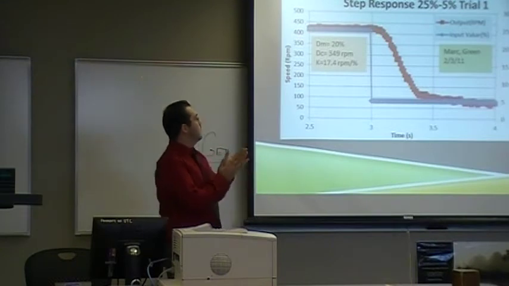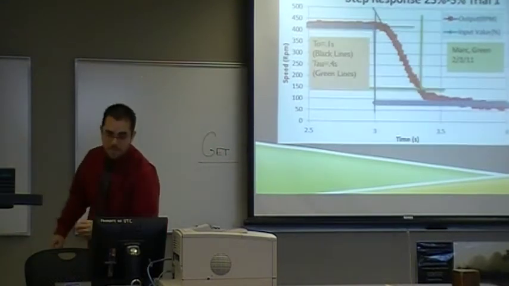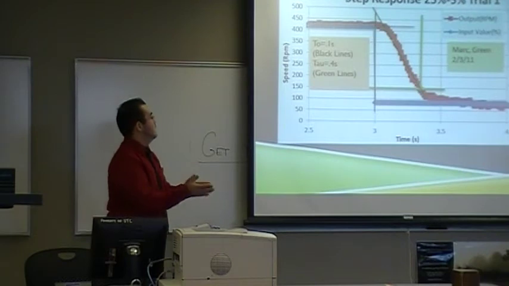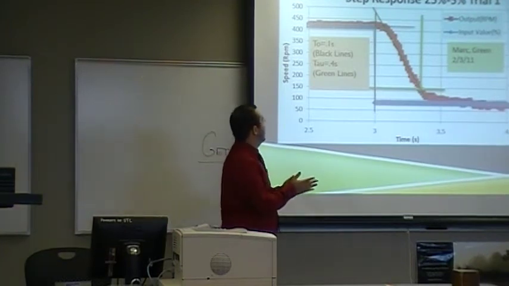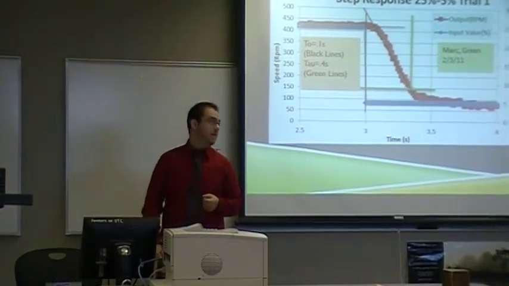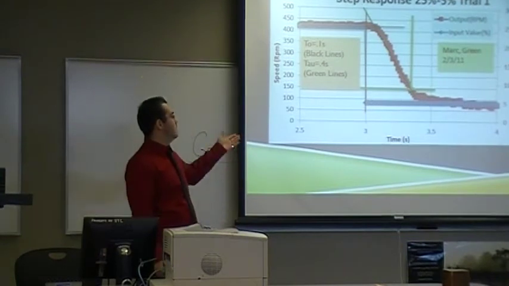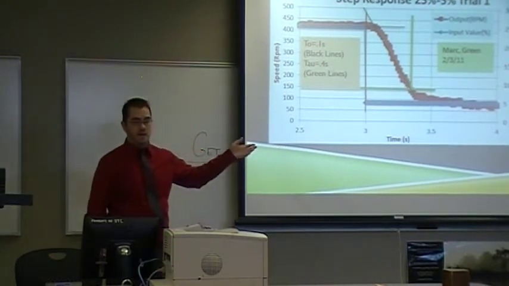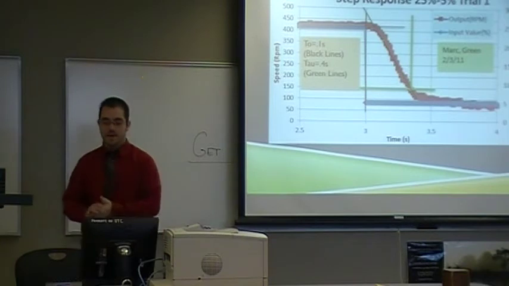Now, if we look forward, this is again the variation for the dead time and the time constant of our graphs. Again, we got very similar values of 0.1 seconds and 0.4 for tau, the time constant of these graphs.